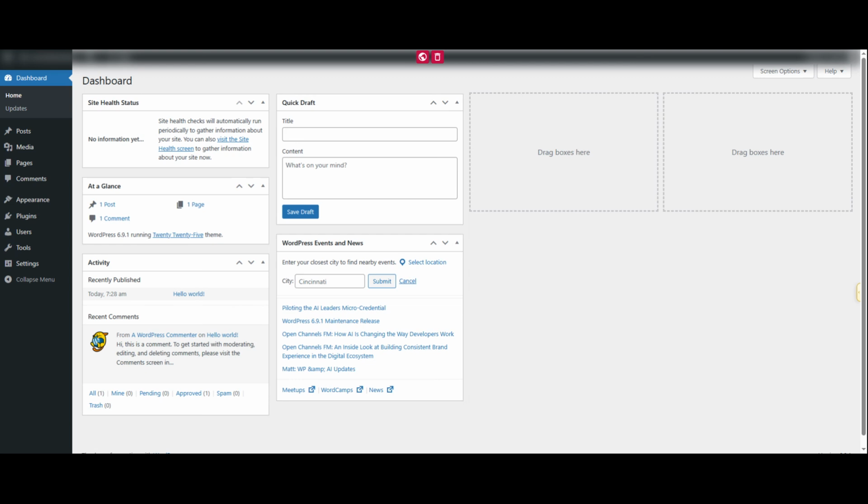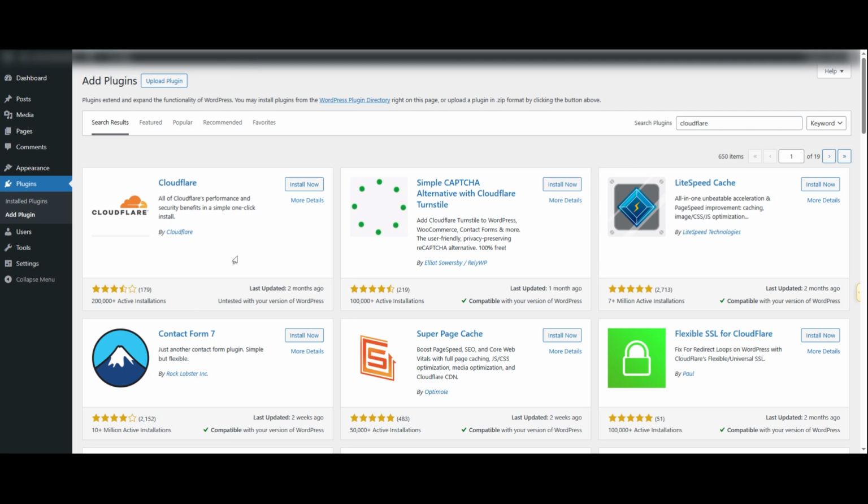Now, the first major step is to temporarily pause Cloudflare. Since error 524 is a Cloudflare timeout error, we need to see what's happening behind the scenes. Log into your Cloudflare account, go to the DNS settings for your domain, and look for the orange cloud icon next to your domain record. Click it to turn it gray so it says DNS only. This disables the proxy temporarily and allows you to see the real server response.